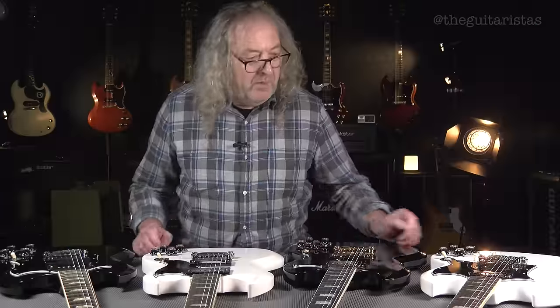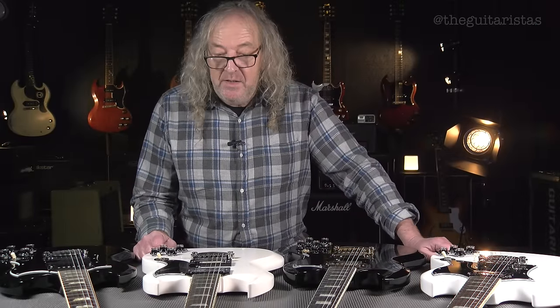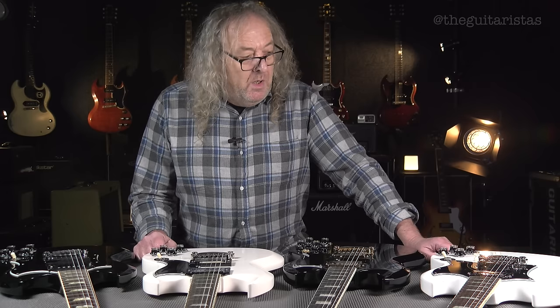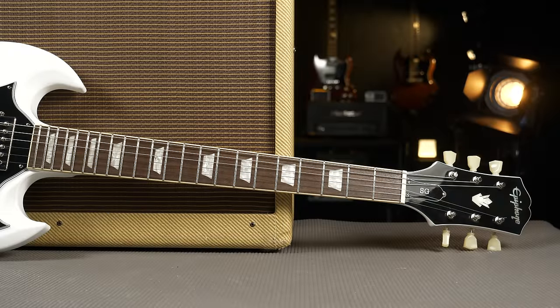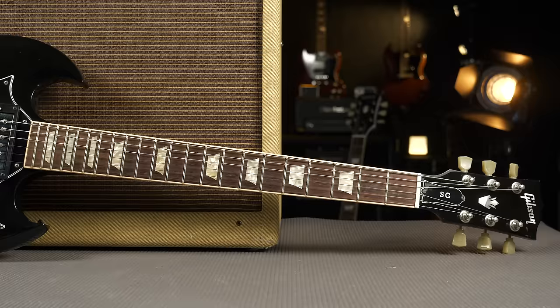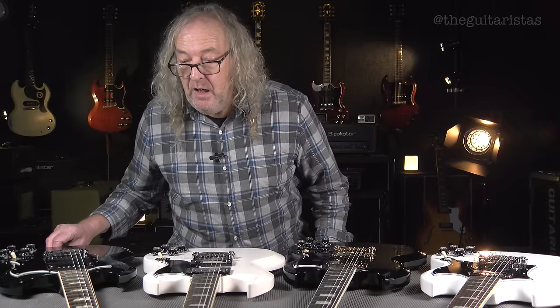Okay, the fretboards on these. Now, this is divisive, isn't it? The two white ones here, the Epiphone Standard and the big money Epi 61, they've both got Indian laurel fingerboards, whereas the Gibson, we must assume, is rosewood, and they were definitely putting rosewood fingerboards on Gibsons in 2010.